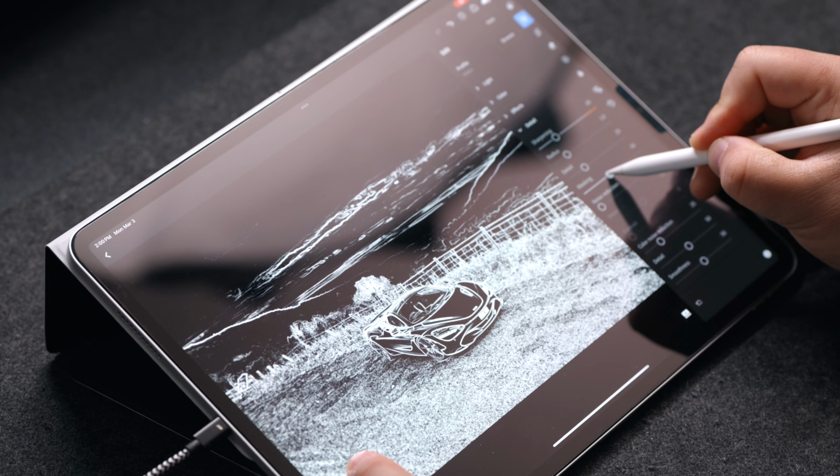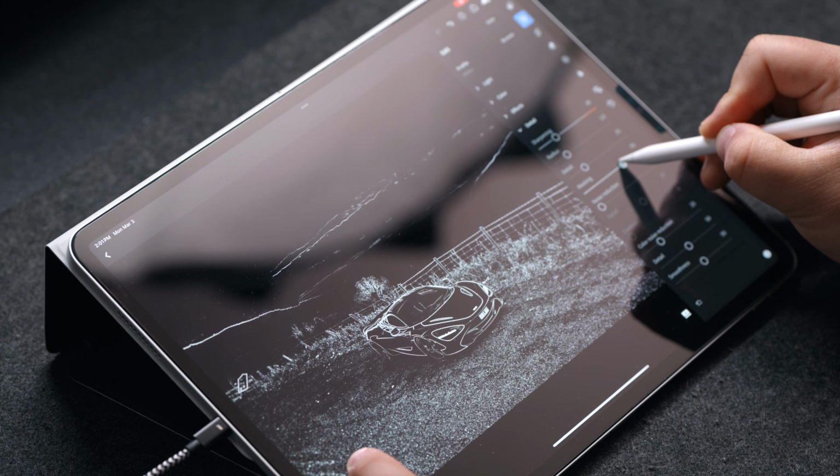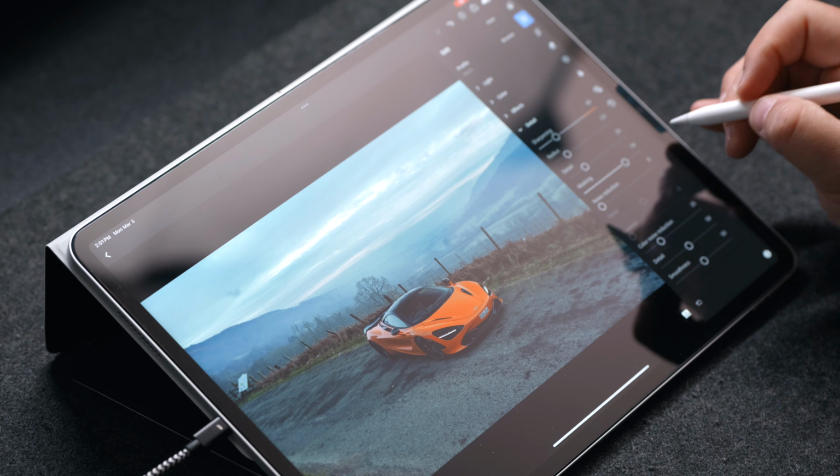So I like to drag this to the right and just sharpen the edges of the car or any of the details in the photo that you like. So everything that's white here is being sharpened. Everything that's black is no longer being sharpened. So if you've got a noisy image, this also helps a lot to take away the sharpening on some of that noise. So I think that's a good location there.